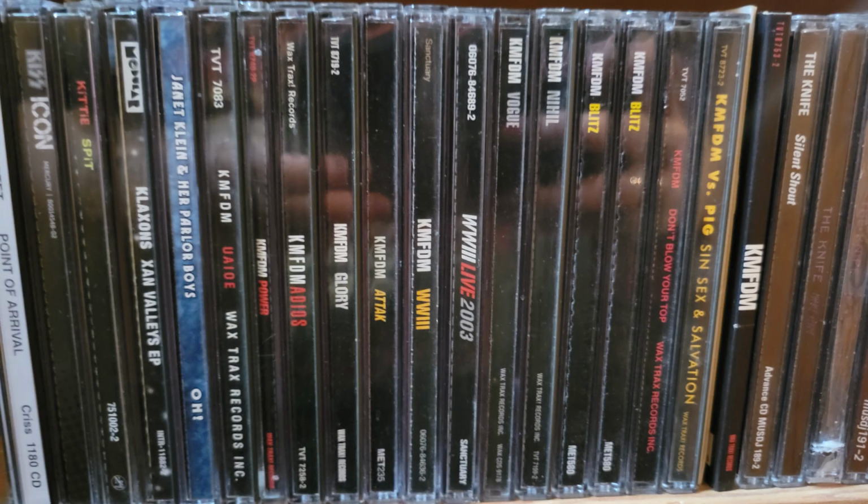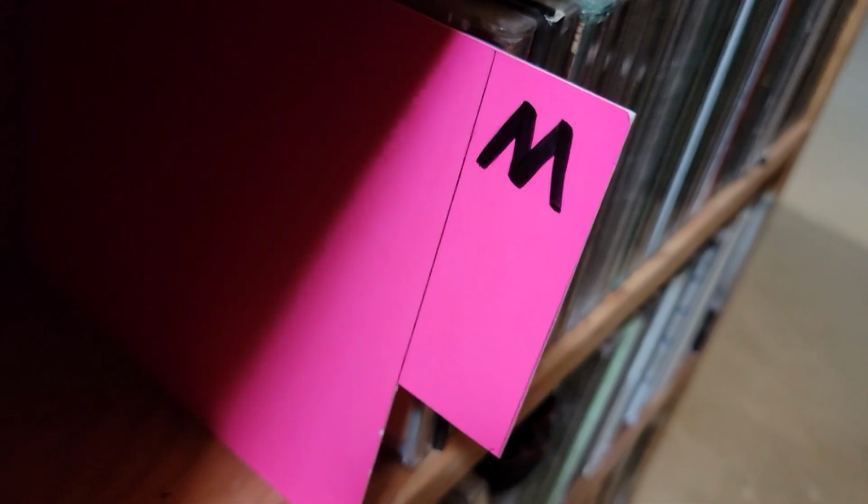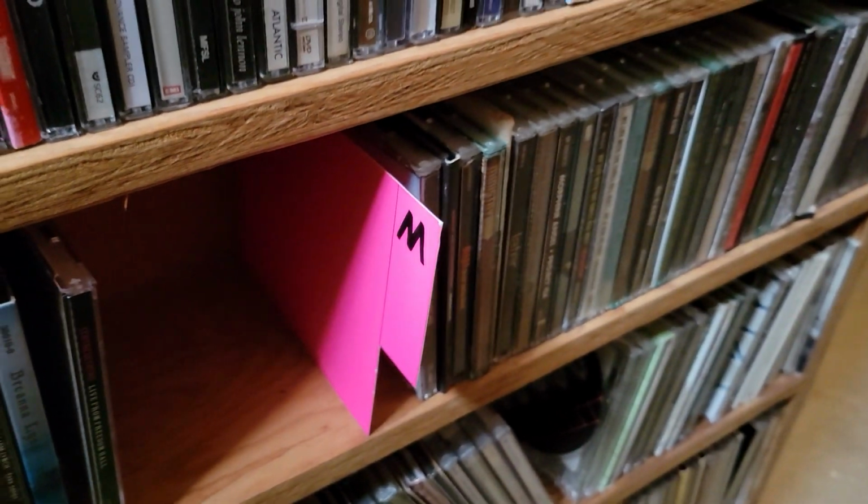I also think now is a good time to explore just how I was putting the CDs away. I'm not super knowledgeable on the order of release for albums, so I honestly started putting them away based on how the side looked. So with KMFDM, for example, you can see how I organized them by the typeface and placement on the side of the album, so even if it's wrong, at least it looks nice. But anyway, it was time to sort the M section.